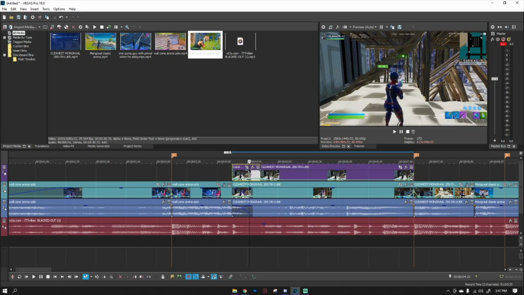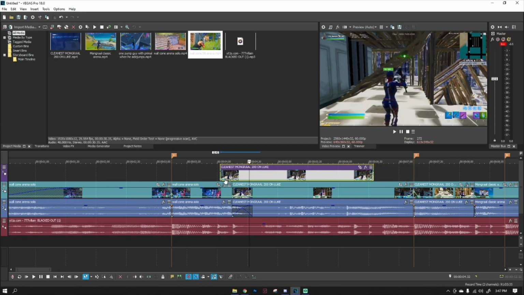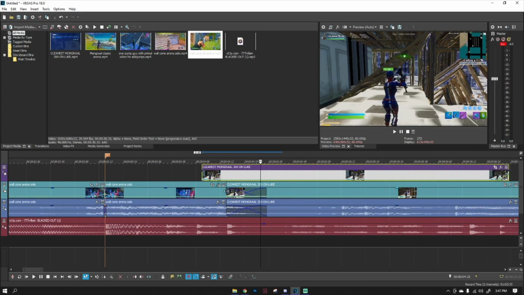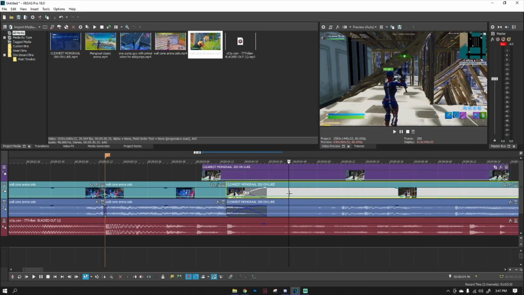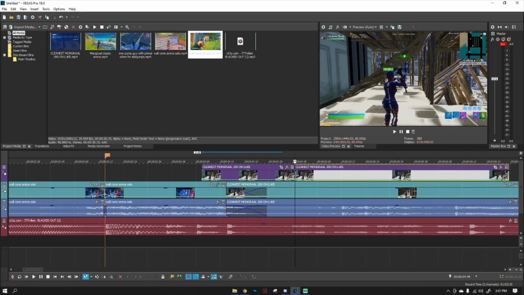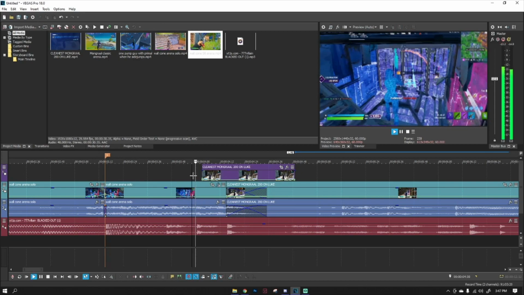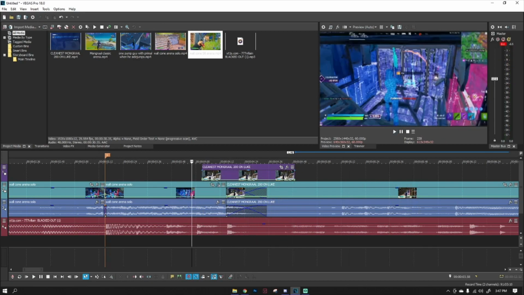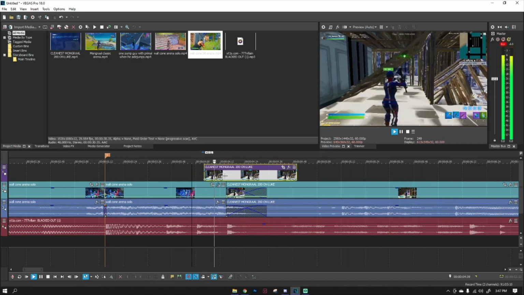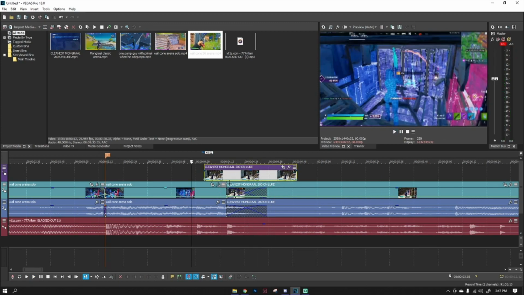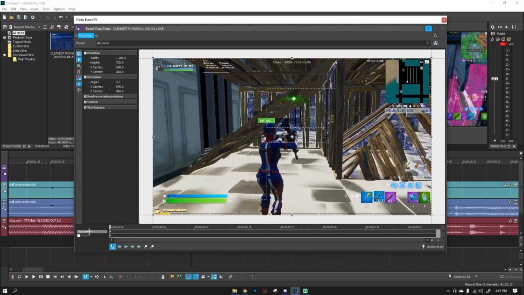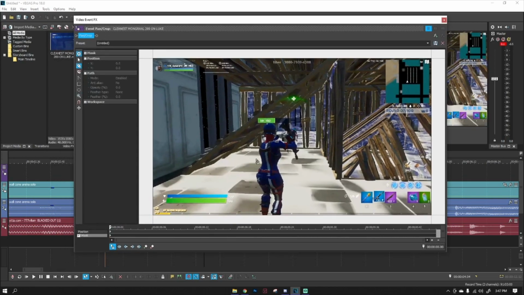And then you just want to split the clip, delete the first part, and then drag it about a few frames, not much, before the actual fade in starts, and then once again go a few frames after the fade in ends, and then just cut the clip, and it's just going to be a frozen frame like that. And then you just want to move it around so it's pretty much even on both sides. And what you want to do is go to pen and crop, and you want to enable masking, and then you just want to mask out the character.